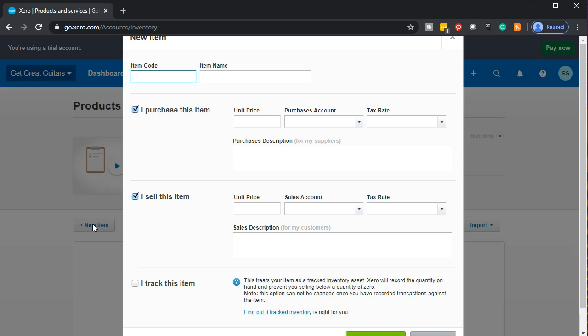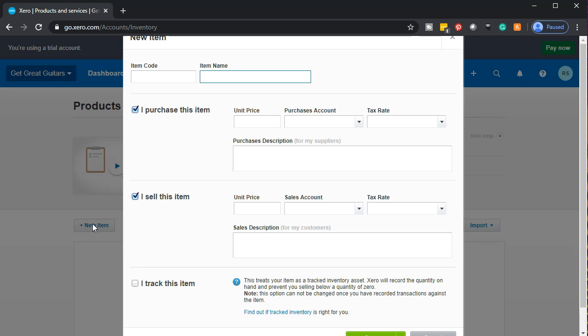If you want to import a lot of items or set up a lot of items at one time, it might be more simple to put it into Excel and then import it. Or if you're exporting them from another software, it would be easier to put it into something like Excel, simply change the formatting to whatever is going to be useful here, and then import it. And we will take a look at that function as well.